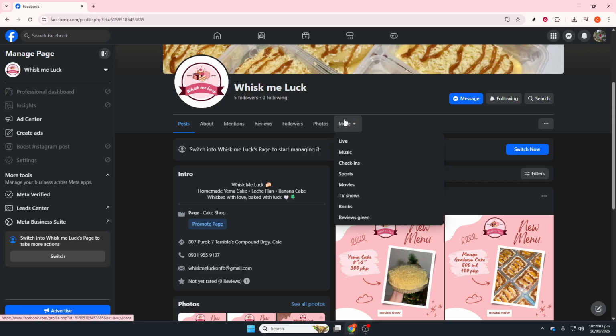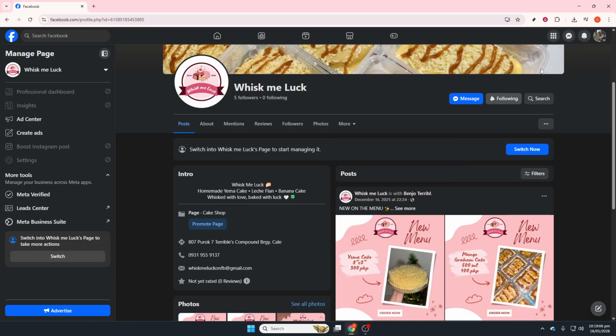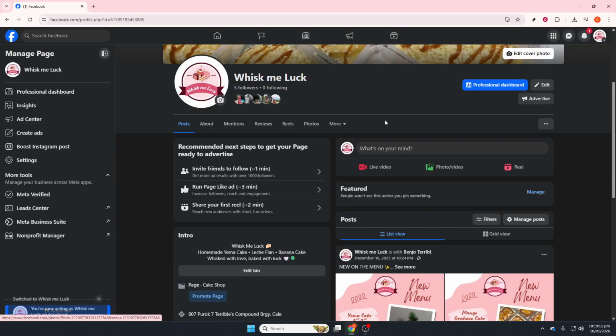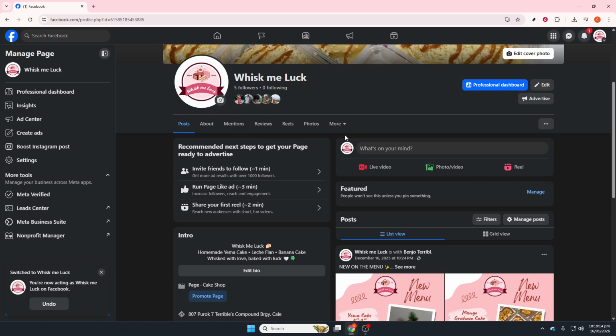Inside Settings, locate the area for privacy or page visibility. Depending on your version of Facebook or whether you're using the new Pages experience, you might see either term. If you see privacy, open it and then look for the visibility controls. If you see page visibility directly, go ahead and open that. The goal here is the same. Get to the setting that controls whether your page is published.